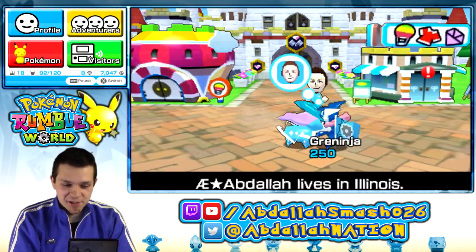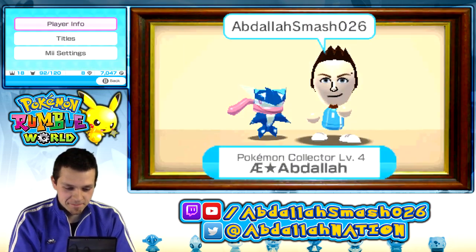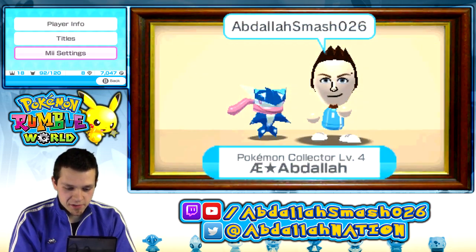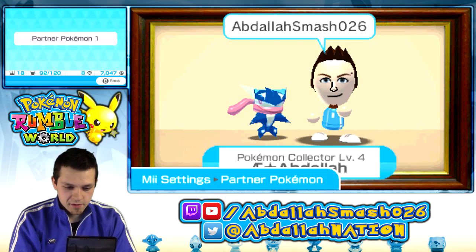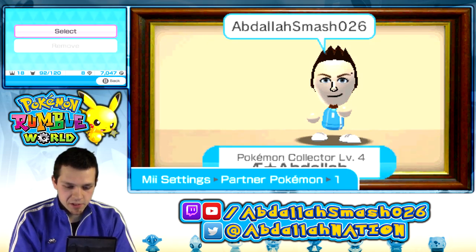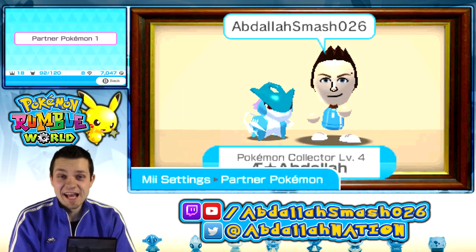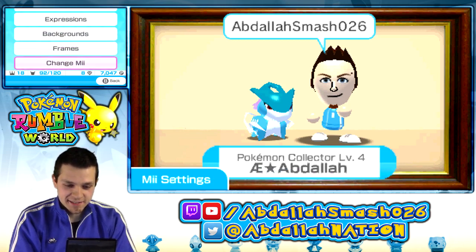All right, looking good. Look at this thing. Oh, sorry, Greninja. You got to go, man. We're going to actually change up my Pokemon. We're going to go player info. We're going to actually, sorry, it's going to be me settings. It's going to be partner Pokemon, removing Greninja, and we're going to select Suicune. Aw, yeah, take a look at that. Woohoo! Look at that cool thing.